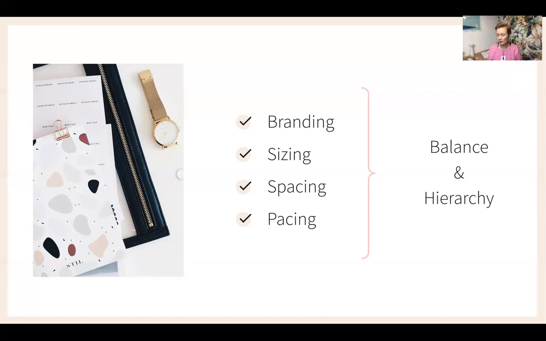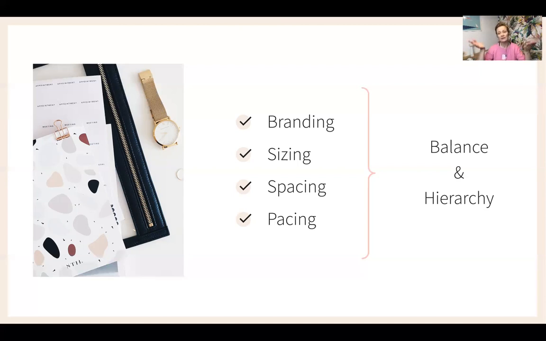Hierarchy is really important for a reading experience because I need to know where I start and where I finish. What do I need to read first? What second? What after that? This is important because usually, especially if it's learning content, it's designed so one element builds on top of another. I need to learn something before I can learn something else. So if you have courses or programs, it's critical that the hierarchy is very clear on your document. Where do I have to start? What do I read next?